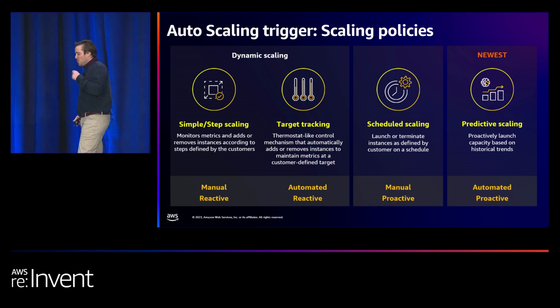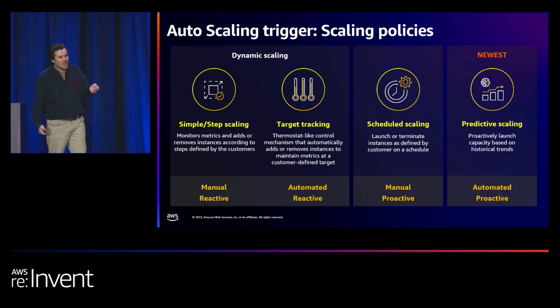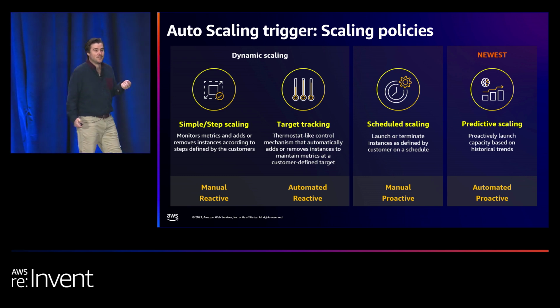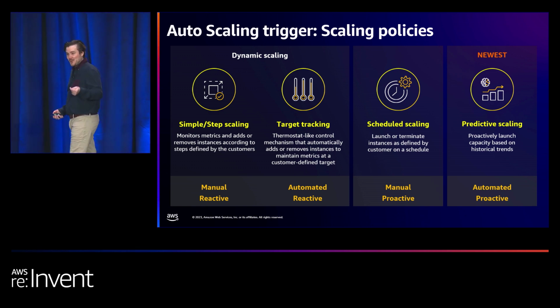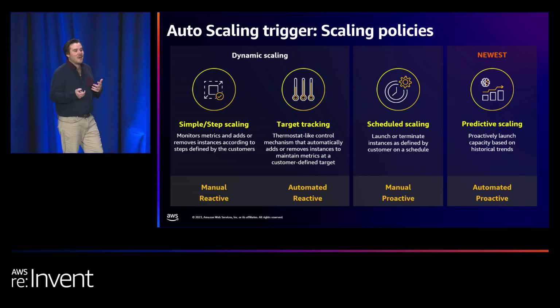We see a lot of people are reluctant to go into scaling in production because they haven't tested it at all, right? And so just enforcing this, going into your development environment and making it turn off at nighttime, you will find issues, right? It's not going to work perfectly the first day. Your developers are going to come in, some of them are going to be pissed off, right? Hey, my environment's not working, I'm missing some stuff that I expected in my memory or wherever it may be. But that's going to train them.